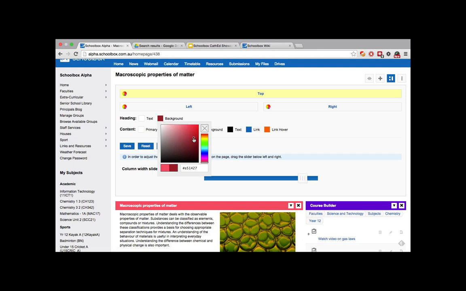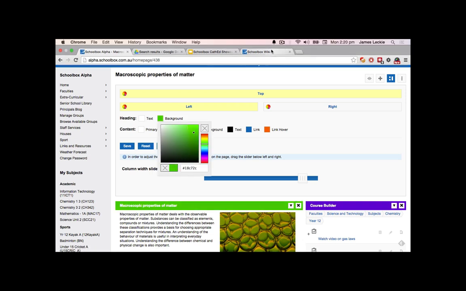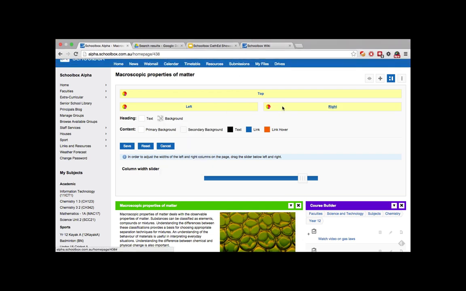Obviously I can change the colours for my particular layout to anything I want. You've got to select the left or right column, no top column. See. That better? Thank you. Now we've got a bright green page. Of course, we can change that on all the pages, on all the columns. There we go.